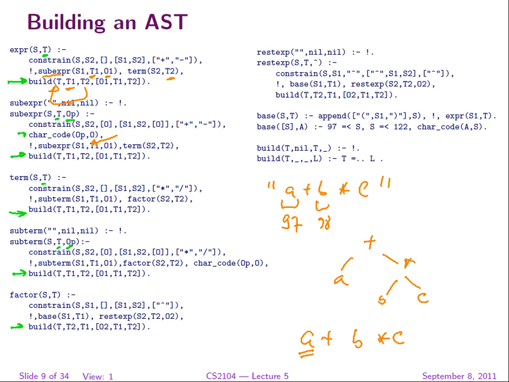Why? Because the current sub-expression just generated the empty string. But if T1 is a valid tree, then O1 must also be a valid residual operator passed from sub-expression, and then we do the hoisting of two levels, right? So my current tree must be O1, T1, T2. So this will be built here. All right, so this is what build does. It does a relatively simple operation. It checks whether the residual operator is valid or not. If it is valid, it builds a tree with it. If it isn't, it just passes on the other valid tree.